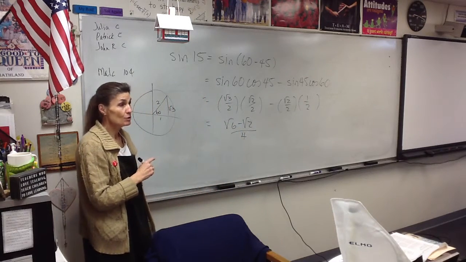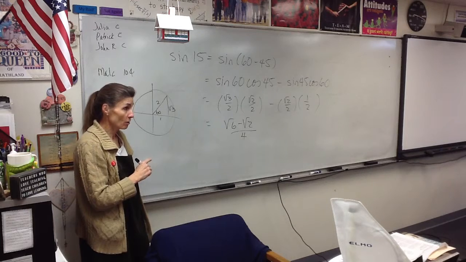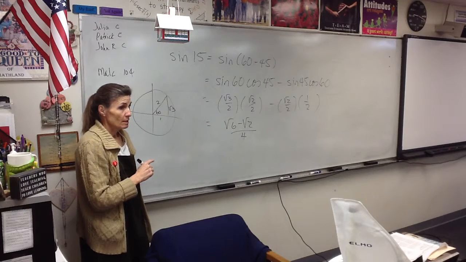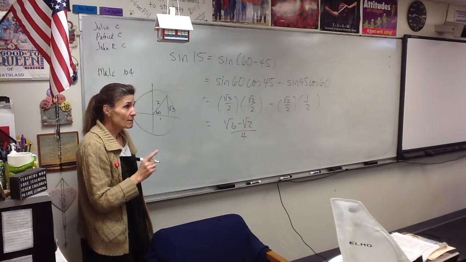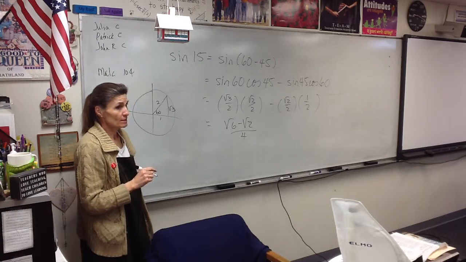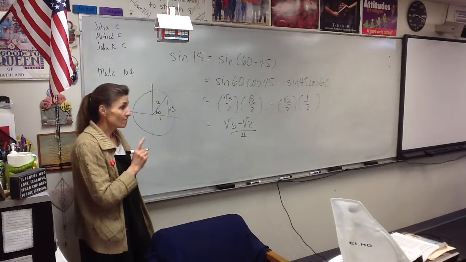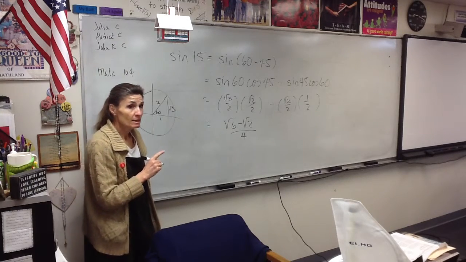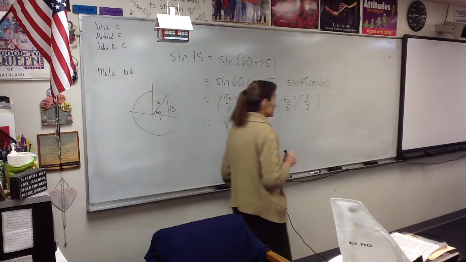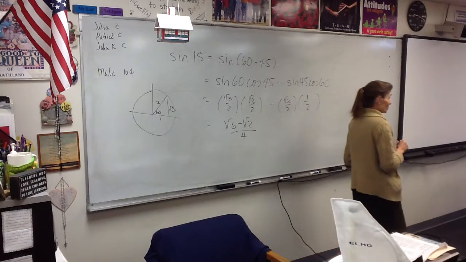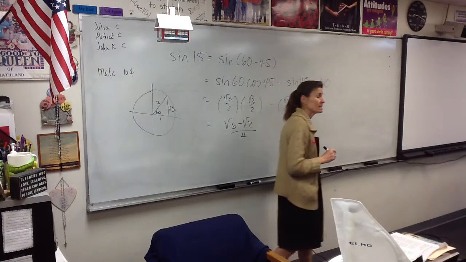Now that is not new. That's review, right, for all of you? But anybody who has a book open, read the directions. This is the new part. What do the directions tell you to do? Find the sine of 15 using the half angle identities. Now we hadn't talked about those yet, so we're going to talk a little bit about them today.